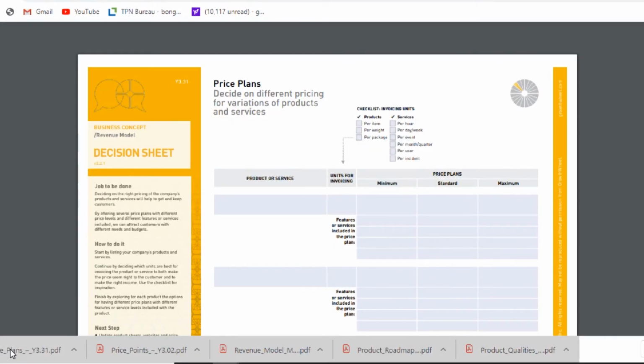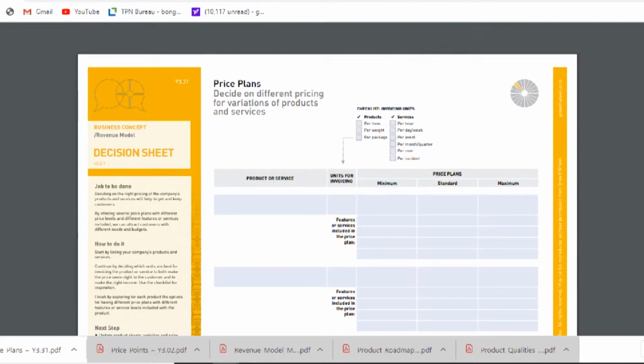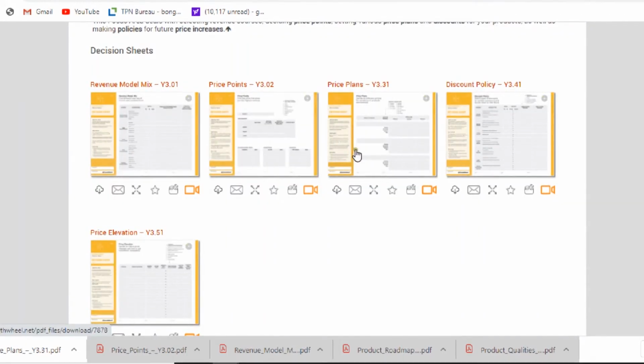Now there's also per incident. People in the sewing industry will tell you that if they must make new clothes from scratch, they will charge you a particular price. But if they must patch your jean or your top, then that is a different price, because the incident is different. They do not charge by just saying, I'm sitting at the sewing machine. They look at the incident, and based on that, they are able to charge. Same thing with lawyers. Your cases are not the same. Those are the things we look at when we speak about price plans.